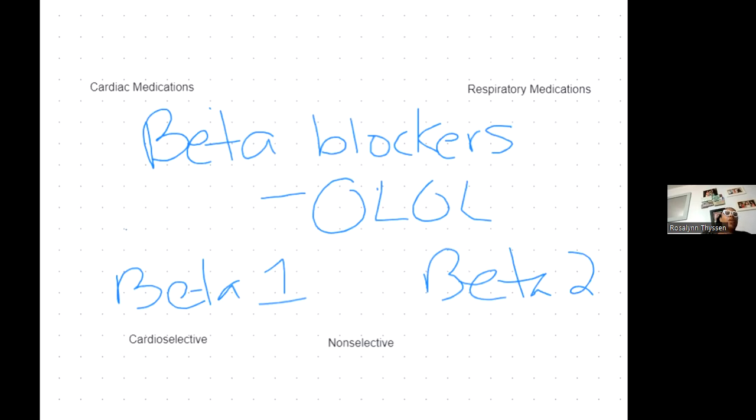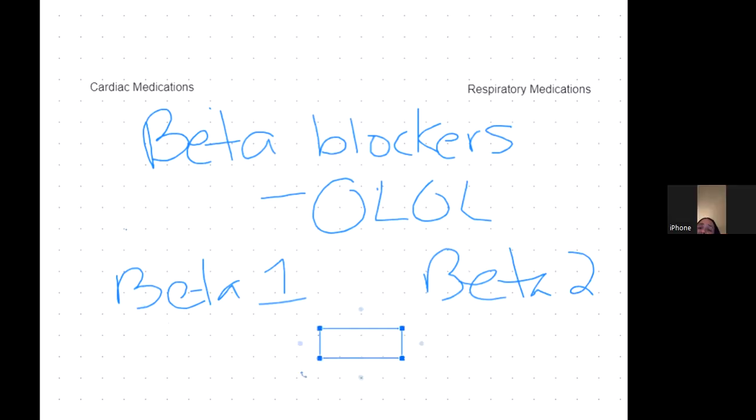So again, cardioselective beta blockers, anybody can take them, but if we have to put a patient on a beta blocker who has lung issues, I want them to be on a cardioselective beta blocker. Does that make sense? Yes. Correct. But if their heart rate is below 60, we can't give them a beta blocker. Tell me why. Because it's going to make their heart rate decrease even lower.